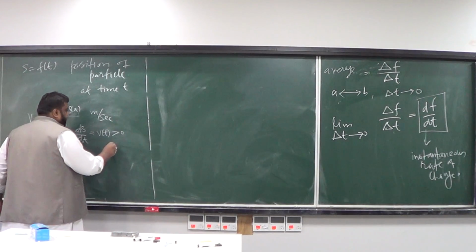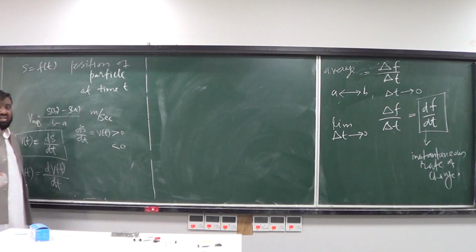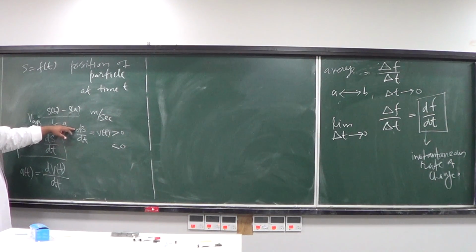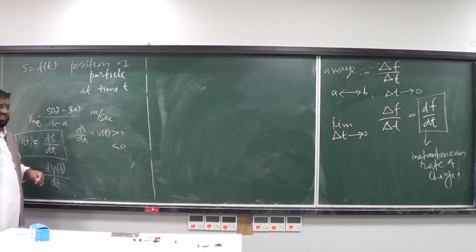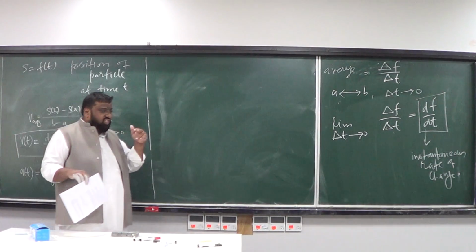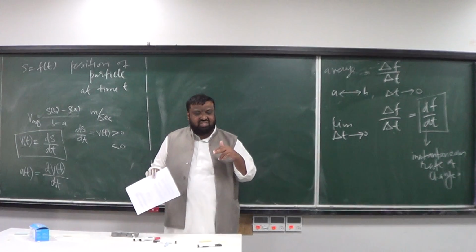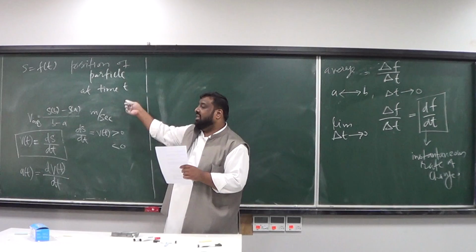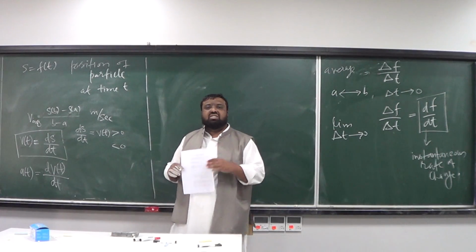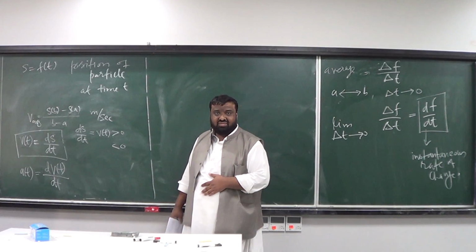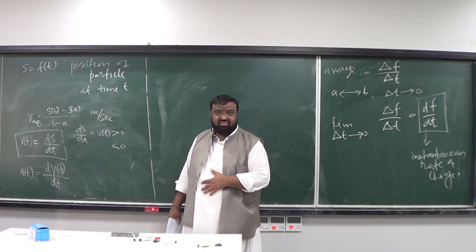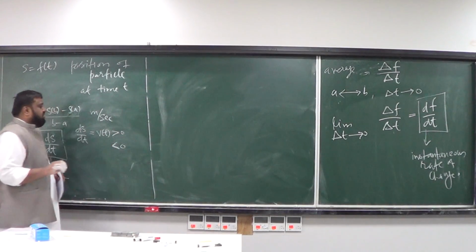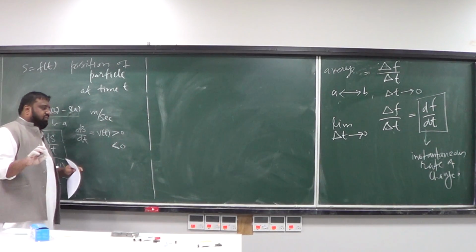And how about if this is negative? What this means is that the rate of change in the distance is decreasing. And what do you mean by the change in the distance over time decreasing? This means that the particle or the object that you are tracking is slowing down. Okay, is slowing down. Think of yourself as that.